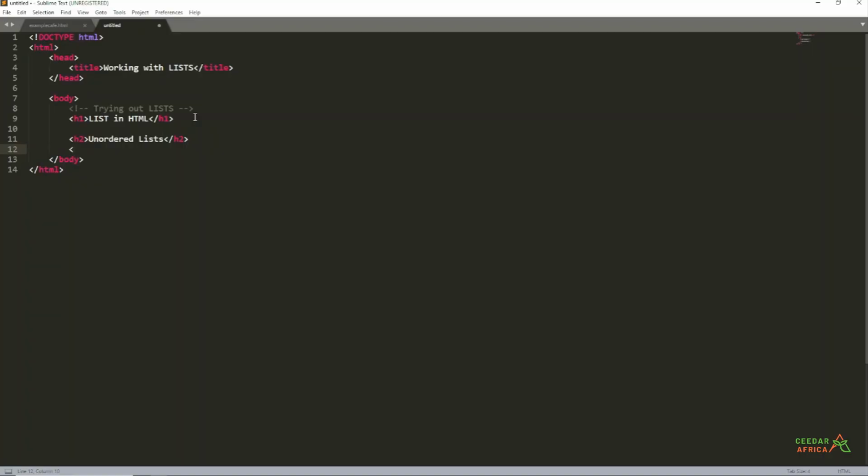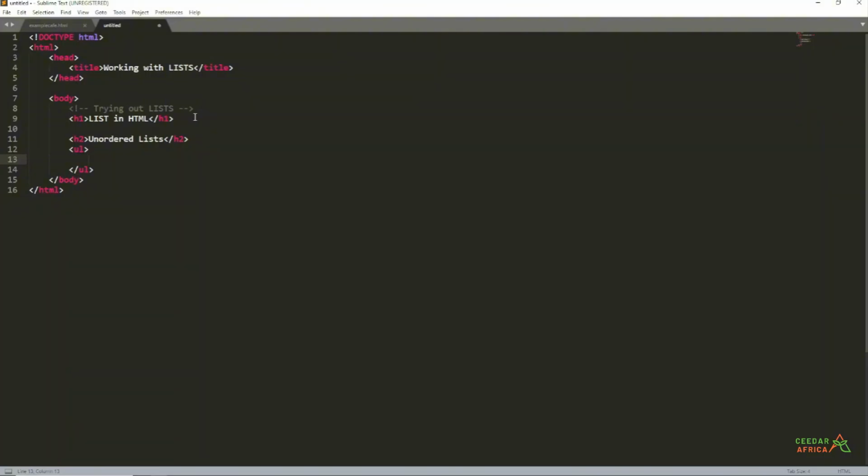Then don't forget how we write an unordered list. We start with the UL opening tag. After writing the UL opening tag, let's close it immediately. Then come back to the middle of it and press enter.